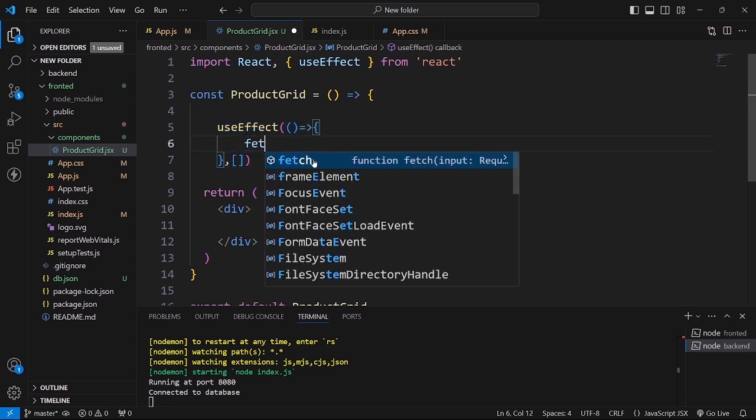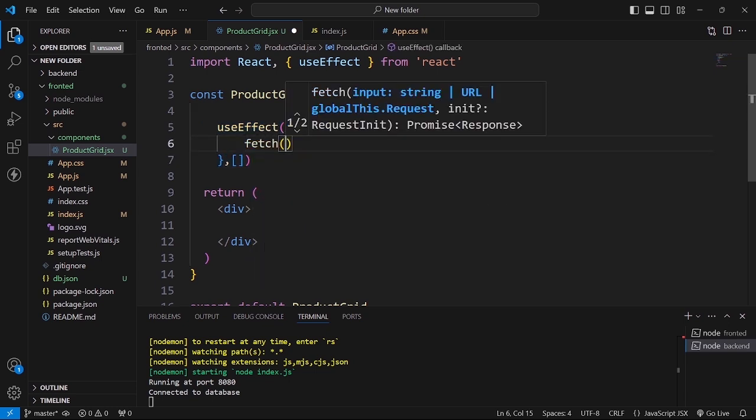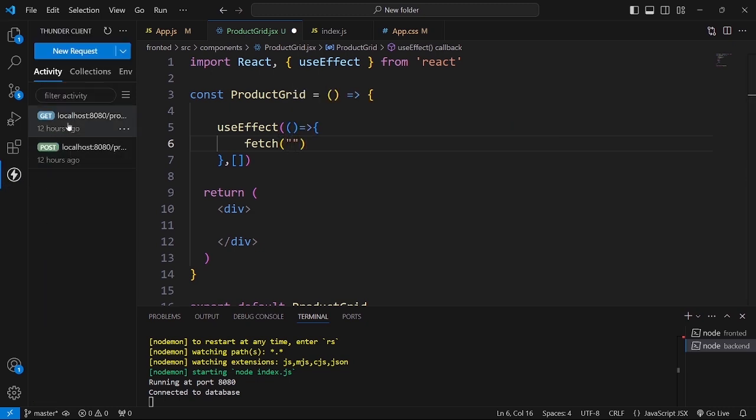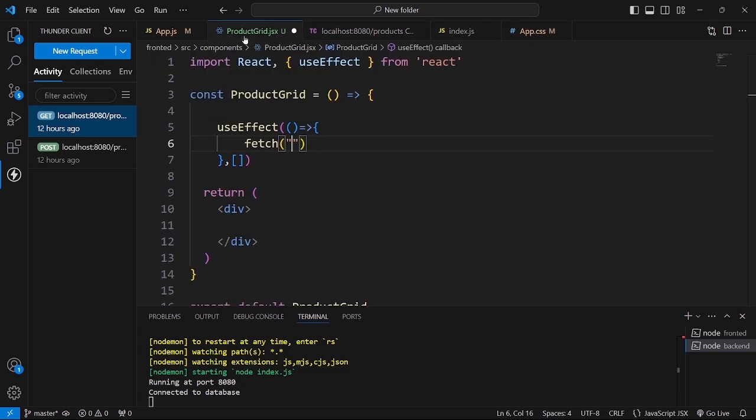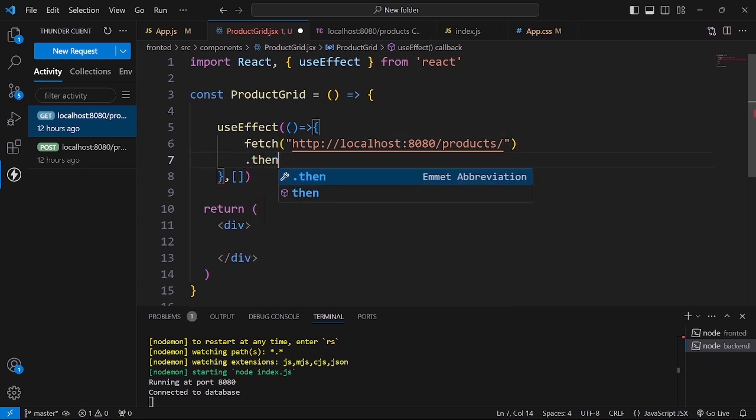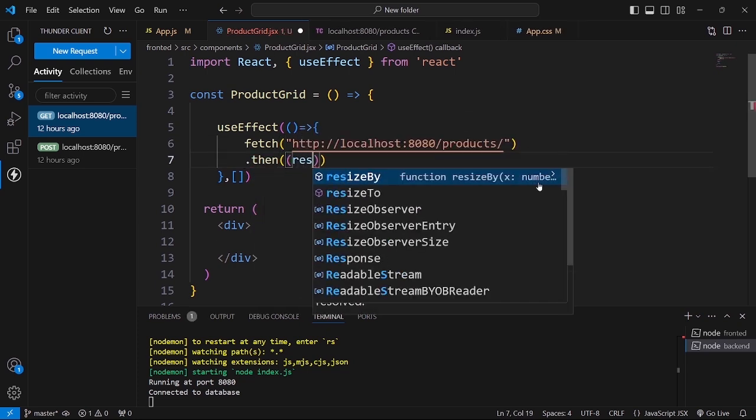And then here we will use the fetch API, and here we will give our API endpoint. For our API endpoint, let us go inside Thunder Client, and here we will get this API endpoint. Let us copy this and paste it here. Now we will use the .then method and we will get some response.